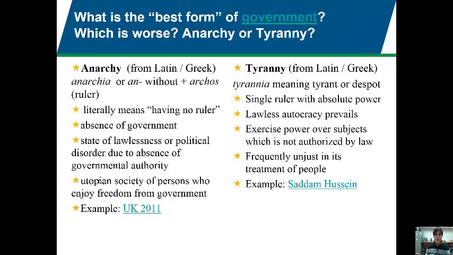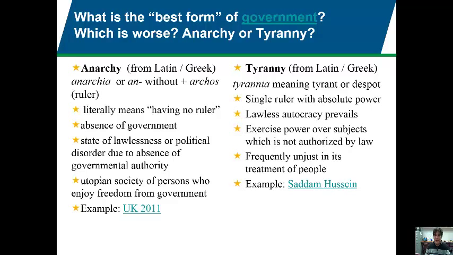If you want to watch the video from the United Kingdom in 2011, you think of the United Kingdom kind of as the state where their citizens always abide by the law and there's no protest and everything's peaceful and Parliament gets stuff done and things like that. But even in the United Kingdom, where we like to think of this ideal citizenry, there are still examples of anarchy. In this particular example, the Parliament raised tuition, and so the students rioted. Riots are often a form of anarchy, and with no one enforcing the laws, the riots just continue, they smash store windows, they loot, things like that. So that's the United Kingdom in 2011.